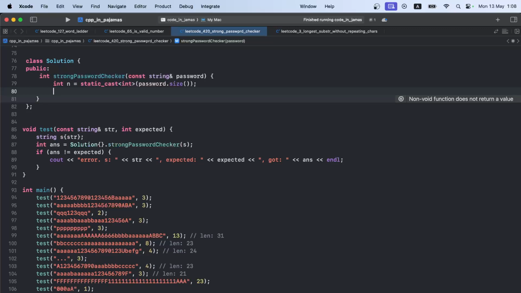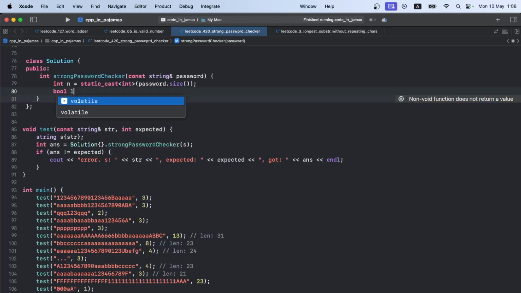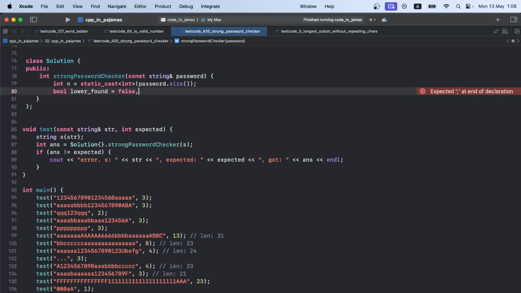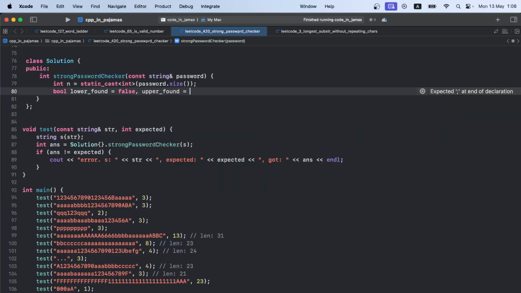Let's declare booleans for the mandatory types. It will become true once we find a lower in the password. And digit.